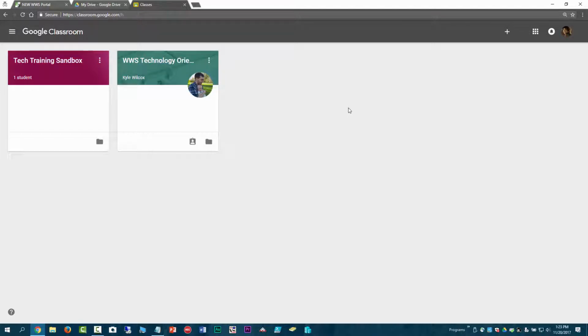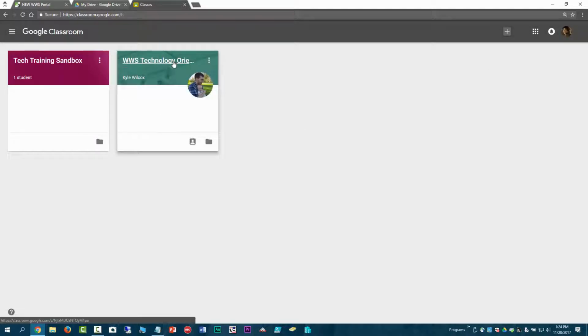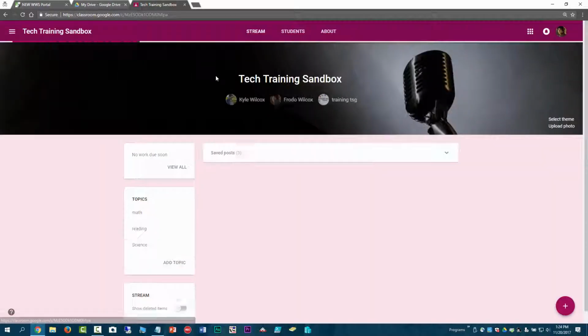If you want to join a class or create a new class, you can come up here and hit the plus button. In this case, this account, I can't create a new class, but you would either get the option to click join or create, and you could type in a class code to join or create a brand new one. This account is already a teacher on this class right here, so I'm just going to open it up and show you some of the basic things here.